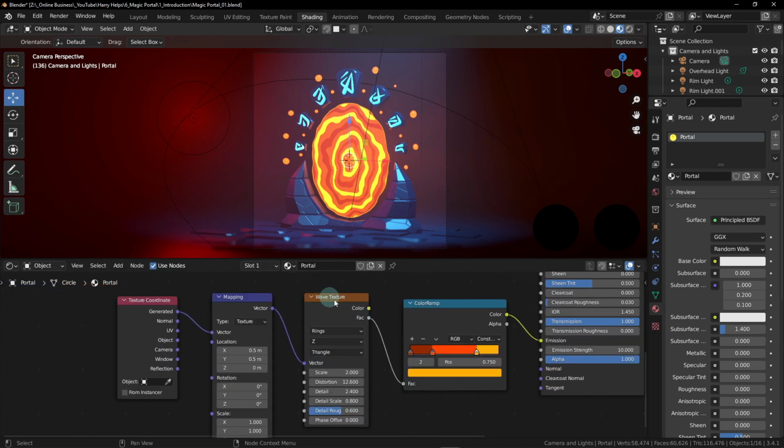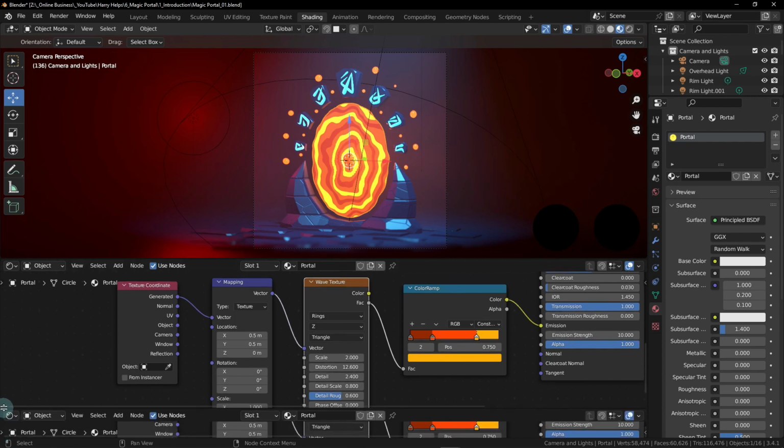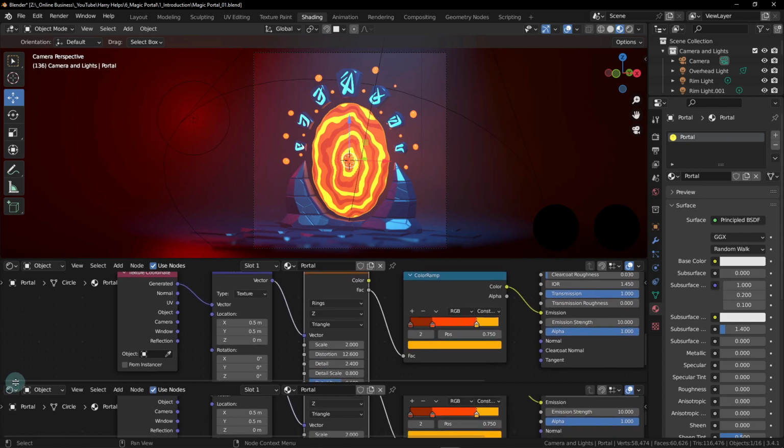And then we're also going to click on the wave texture node here. So we have both the portal itself selected, as well as the actual node for the wave texture selected as well. In order to actually see our animation here though, we need to make a timeline. And currently we do not have a timeline created on this viewport. So let's drag one in now. And we can create one just by going down here to the bottom left, so right above the scroll bar, and then wait until your mouse turns into a plus sign and just click and drag and pull up to make a brand new viewport.